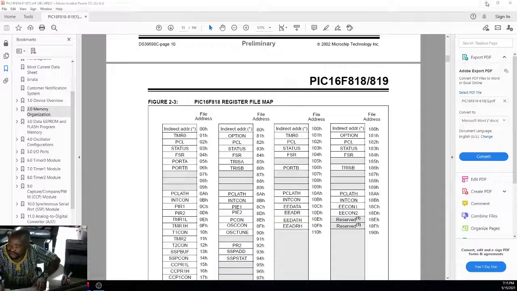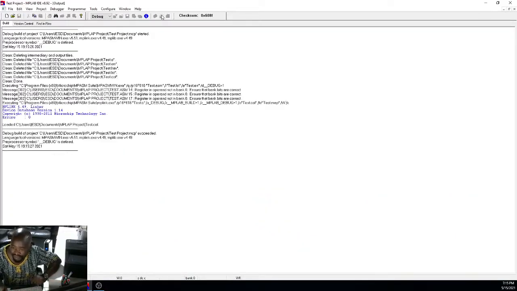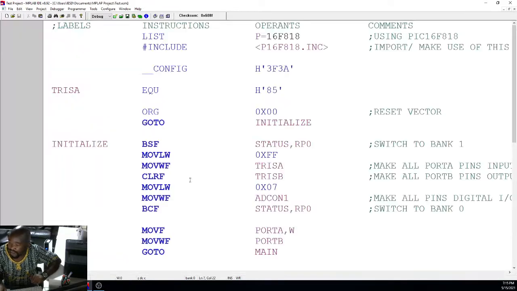So I'll say either 0x in front, or I can just use hex 85. And now let me build my program. No errors, right?